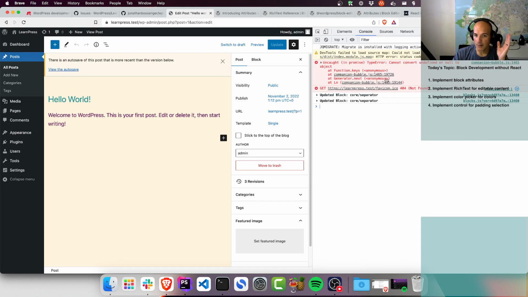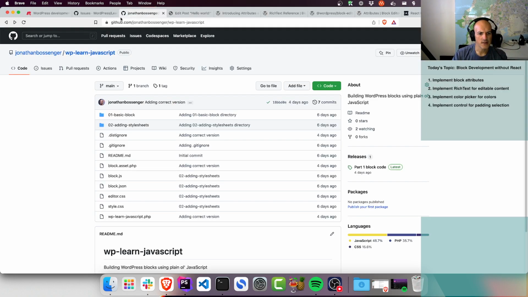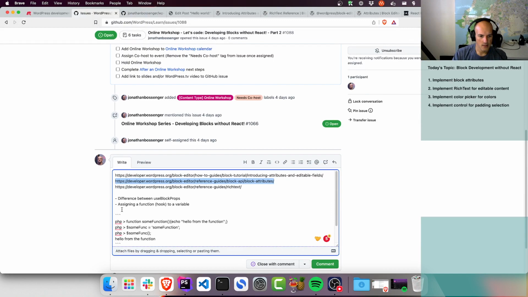So it's good to know what errors you expect. This is a favicon. I don't have a favicon set up, so that's why that's an error. But any new errors will be related to my block code. So I'm actually going to make a note of that. Note on developing with developer tools. Okay.